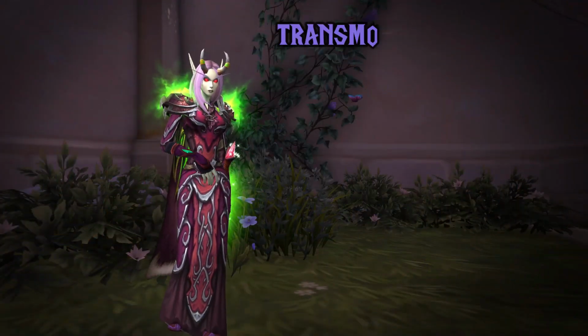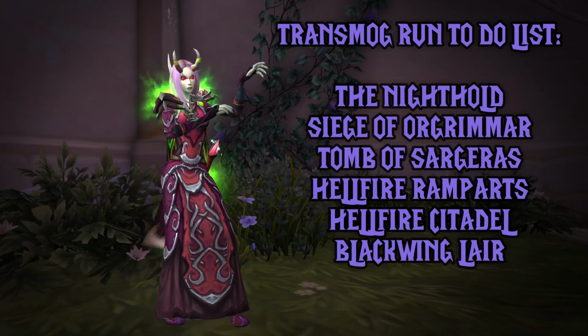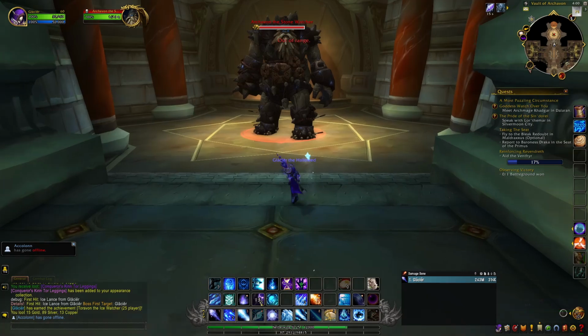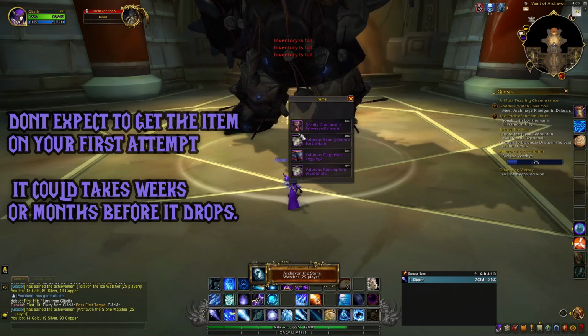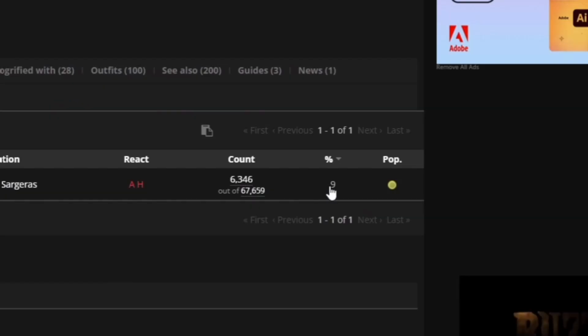Personally, when I got started collecting transmogs, I would write down some names of dungeons and raids that drop the gear I want and start by running those. It's also important to remember that collecting transmog is a gradual process. You might have to run the same dungeon or raid multiple times to get the piece you want due to random drop rates. You can find out the drop rate of an item by searching it on WoWhead.